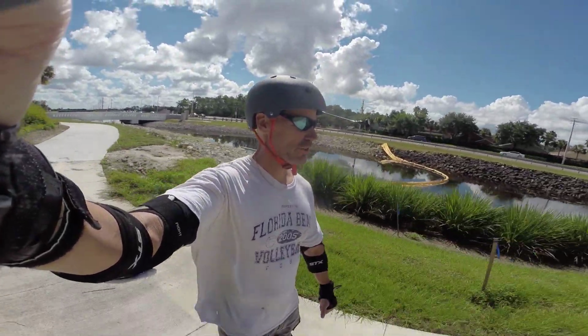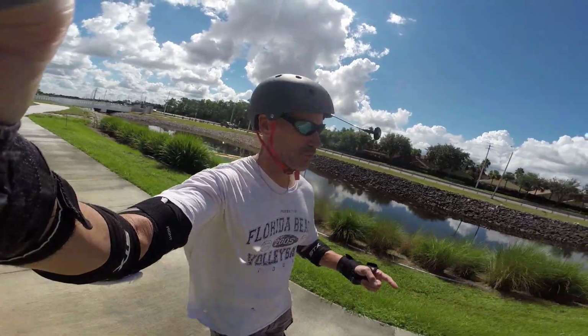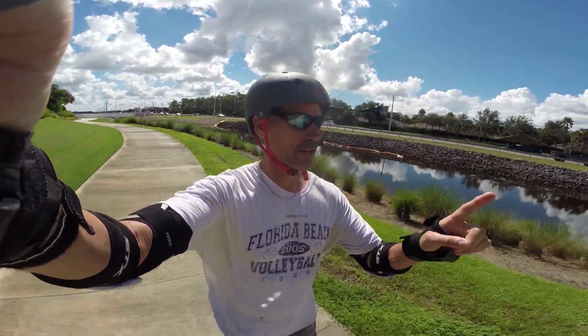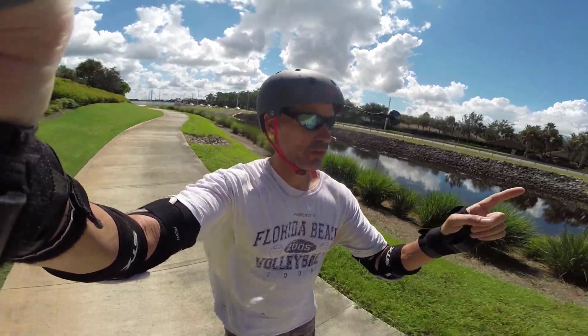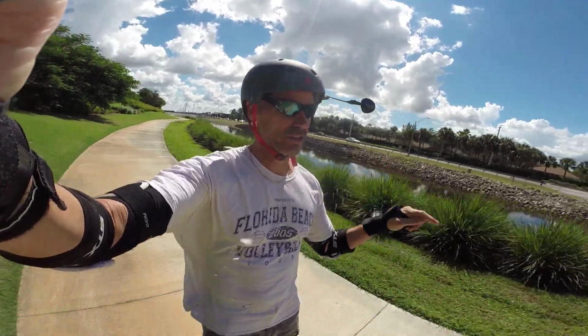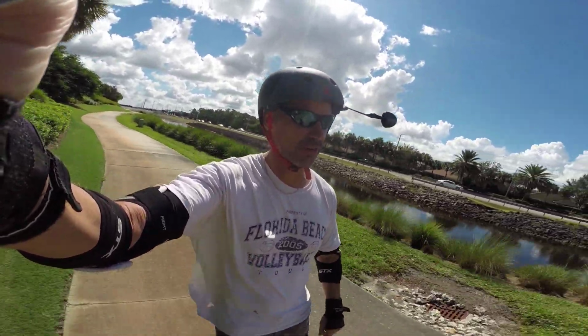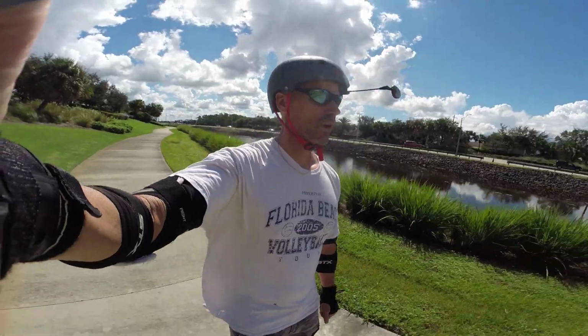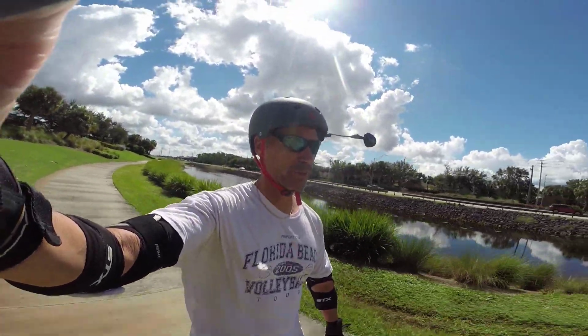Making our way to Dunkin' Donuts. I'm thinking what I'm going to do to get more mileage on the ride is get my coffee, and then I will go down to Logan Boulevard, make a left, intercept Vanderbilt, go up Vanderbilt to Collier Boulevard, back onto Immokalee, and then Immokalee home. That'll probably add another at least 5 miles to the ride, if not more. Of course, all that is dependent on what my battery is reading when I get to Dunkin' Donuts.